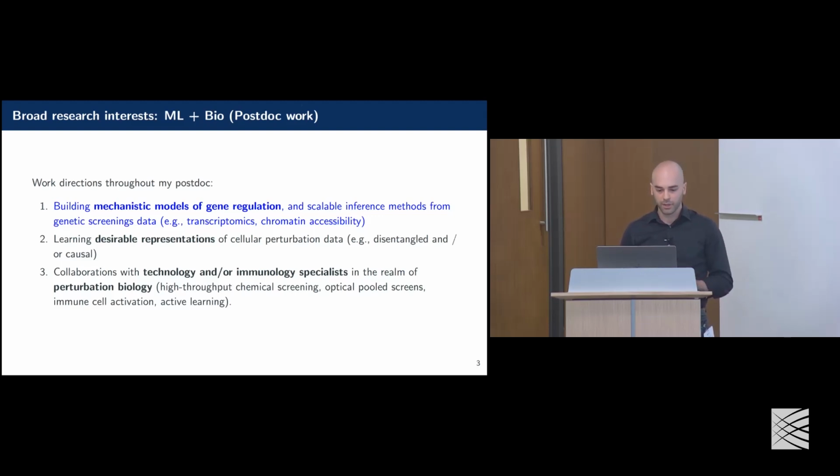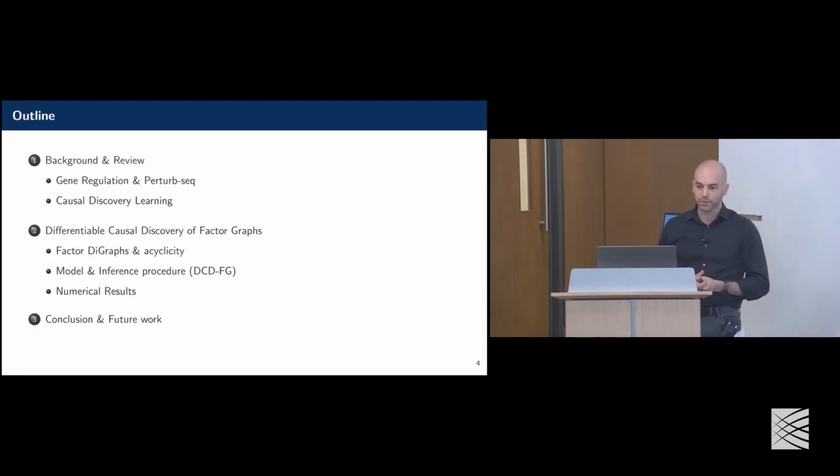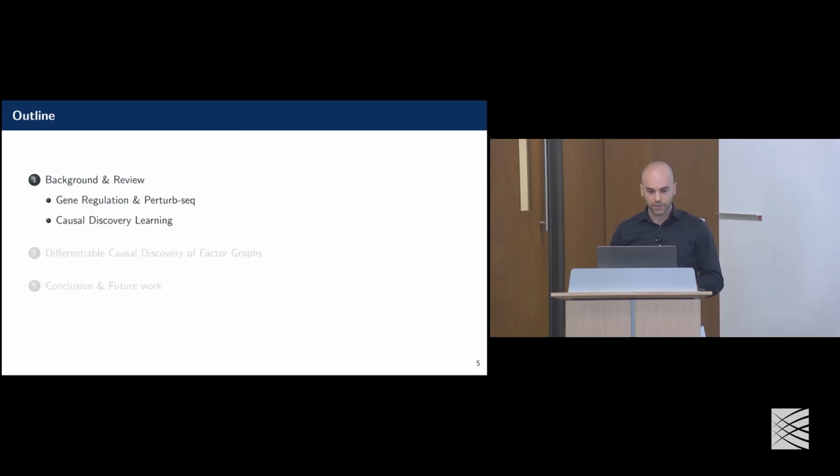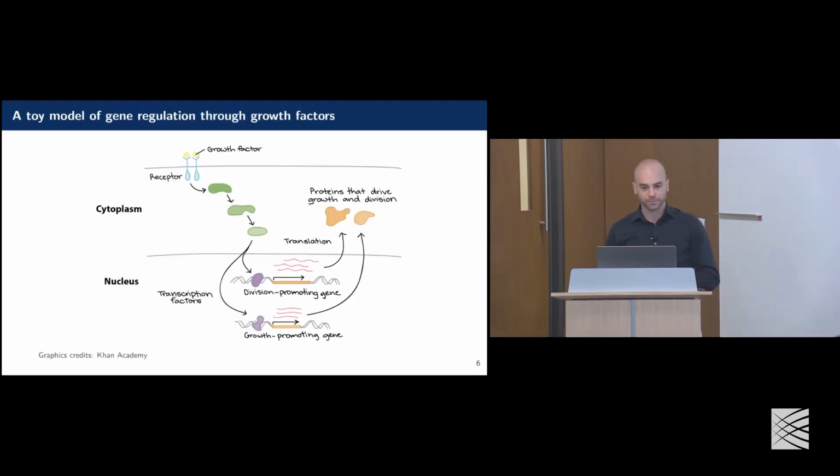If these are topics you're interested in, I would be really happy to talk about them with the people I meet later today or in general. For the purpose of the talk today, I'm going to first introduce what I mean by gene regulation. We've already covered some of these topics, but I'll still go through them quickly, talking about Perturb-seq, about causal discovery, causal structure learning, and then I'll present the paper that is the bulk of the talk, differential causal discovery of factor graphs, and finally I'll give some closing remarks. So let's get started talking about gene regulation.